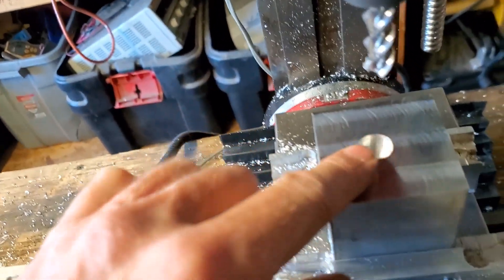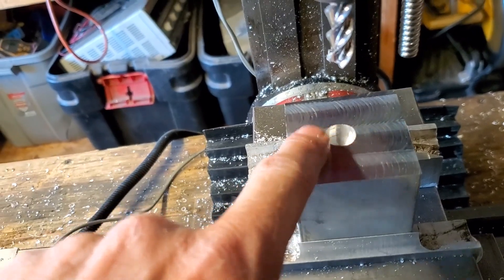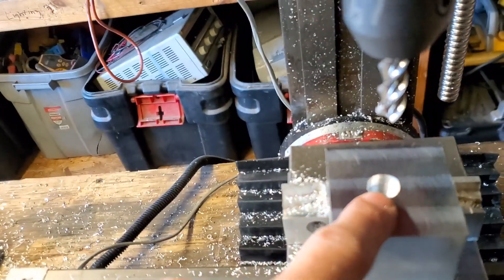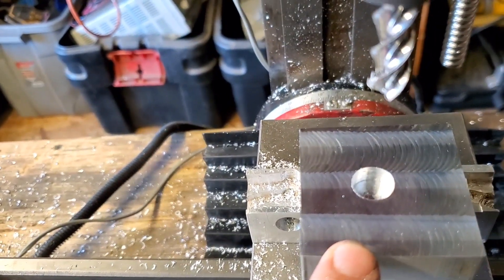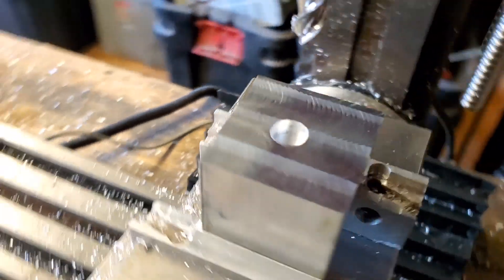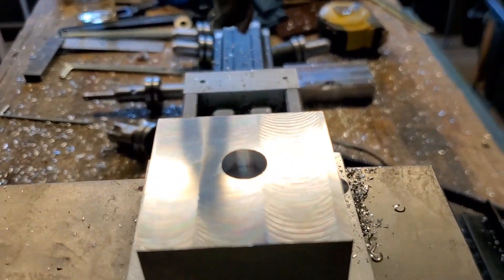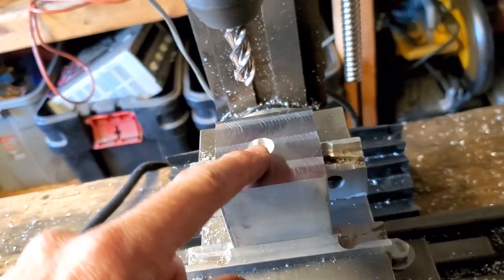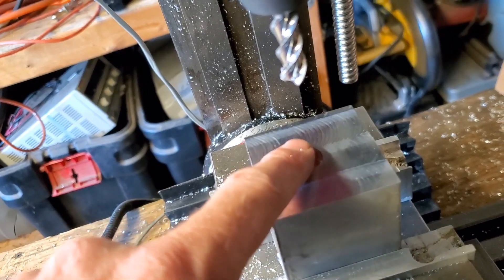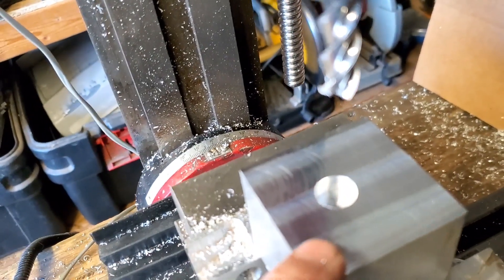Okay, well, it seemed to have bored the hole fairly easily. I think it probably could have gone faster. But as you can see, it's not exactly in the middle in X. I don't know why — it seems to be in the middle of Y. Also, it seemed to be hesitating as it's going around — just start and stop and start and stop. But it did make a round hole.